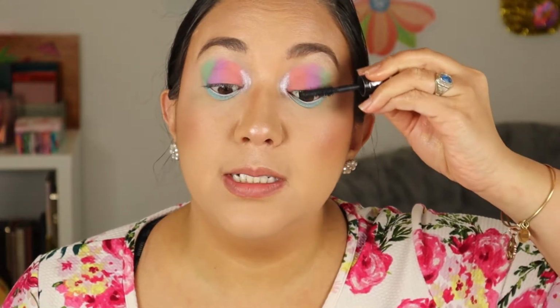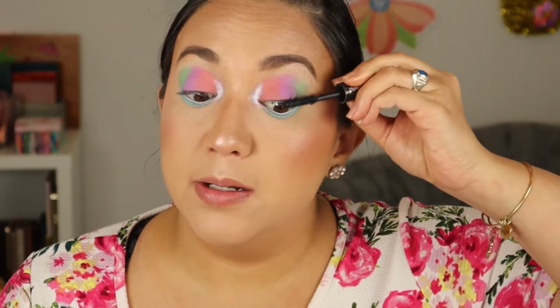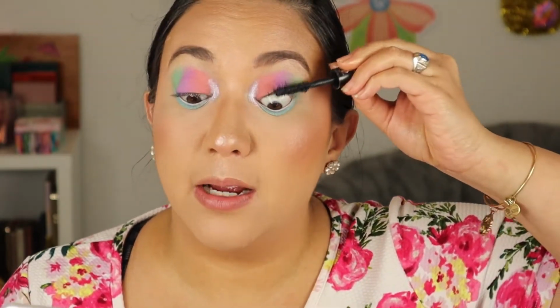So I don't want to use any liner on the top because I'm keeping this look very soft and more, you know, light. So I'm going to go in with the YSL The Shook mascara. This is a travel size. And of course you could do falsies, but I never wear falsies. I am just a natural lash kind of girl, and I just heavily depend on my mascara. Okay, lashes are done. I love this mascara and I'm loving this look.